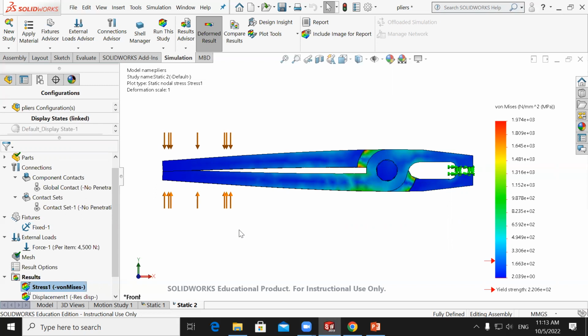And you see at the end of the arms, we have set the local contact. By putting 4,500 newtons, that will make the arms stick to each other on that contact with no penetration.